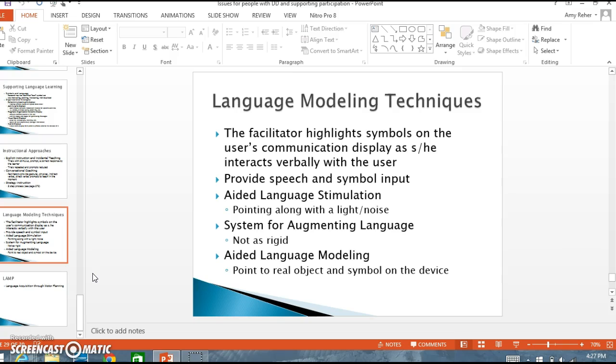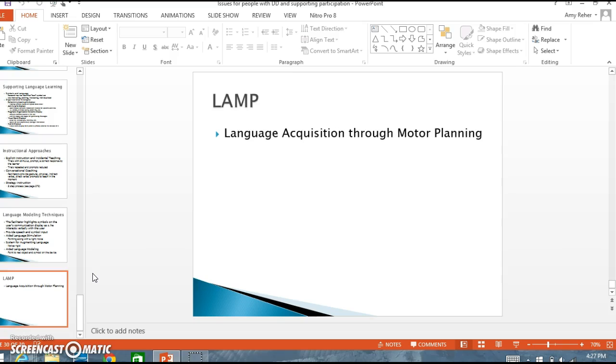So like I said, that's good for kids who are really young, kids who don't have picture-object representation yet, and kids who you're not sure if they have communicative intent yet. All 3 of those strategies are ones that I use fairly often, and they work really well, and it's amazing how quickly individuals will pick up on the vocabulary and where it's at, and they'll learn it as they go. So it's definitely a lot of fun to do.